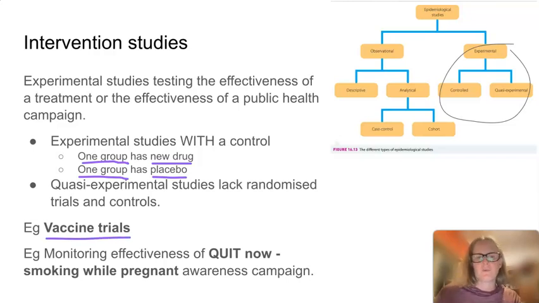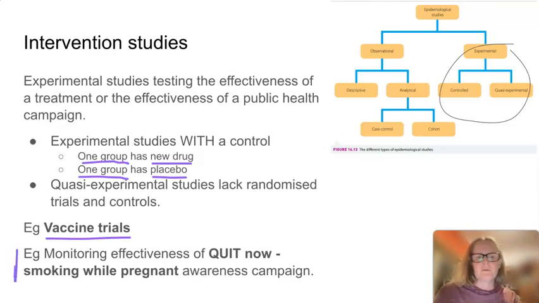So with COVID, there were no control groups. Ethically, if you know this thing might work and you deliberately prevent a group of people from getting it, there are some ethical issues in that. You could say, well, if you know it's going to be good, you ought to be giving it to everybody. So sometimes there are reasons why you have quasi-experimental studies.